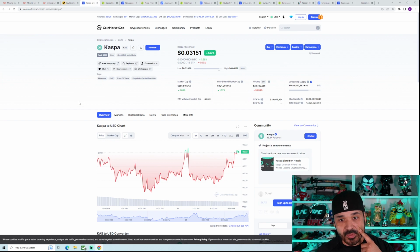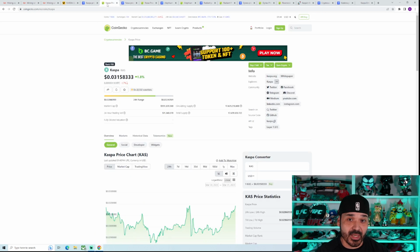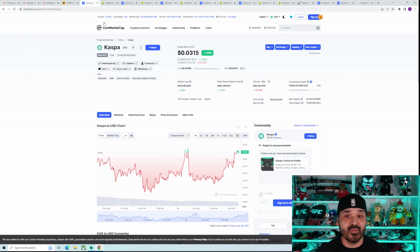Everybody has this mindset, and a lot of this is because of this reason, actually. On CoinMarketCap, they have it ranked as 212. It's been in the 200s for quite a while. It's really not. I don't know what it is with CoinMarketCap. I don't know if they have some kind of preference or what it is, but if you base it off the market cap, which is what it's supposed to be based on, it should be a lot higher. Okay, we look at the market cap, it's over 500 million. Okay, and we go to CoinGecko, which is probably what we're going to switch to because theirs is more accurate. Theirs is in line where it should be. Okay, basing it purely off the market cap, it is ranked at number 86, which is where it should be even on CMC.